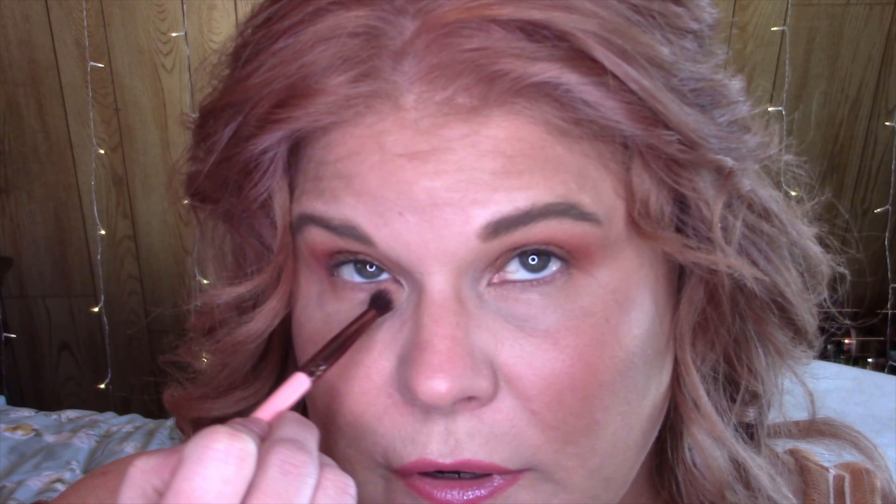I'm going to go back into that peach and get something laid down as a base for the other shadows on the lower lash line. I look up and run that right along the lower lash line. If you like the look without lower lash line shadow, you can stop there — it's just a preference. I like a shadow on my lower lash line. I progressively get smaller with the brushes down there because you don't want much product — you don't want it going down to your cheeks.